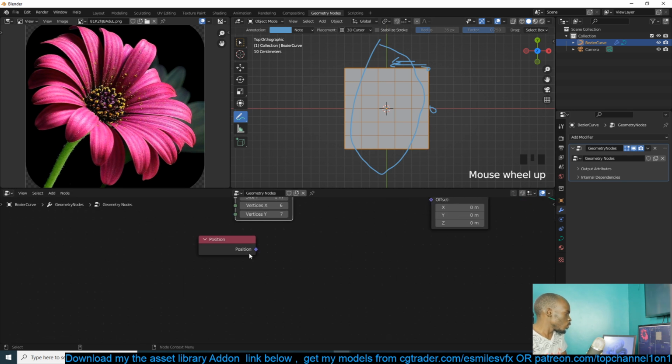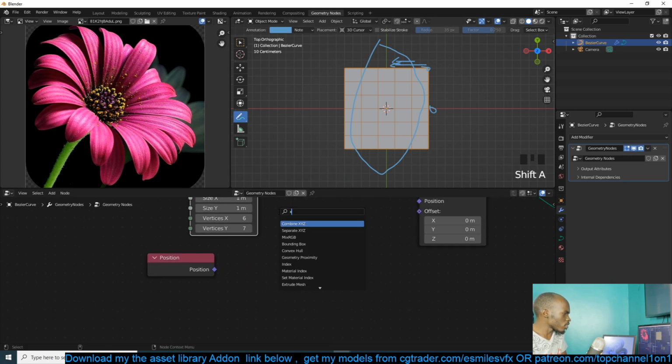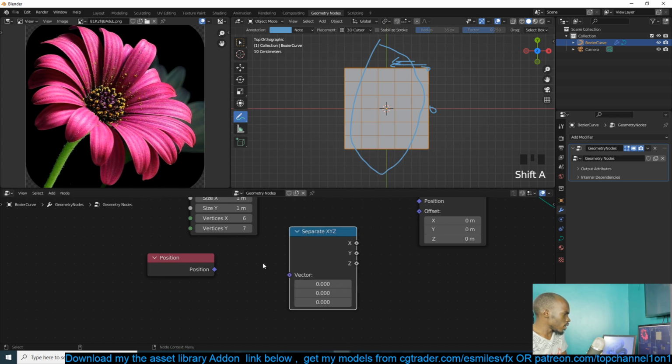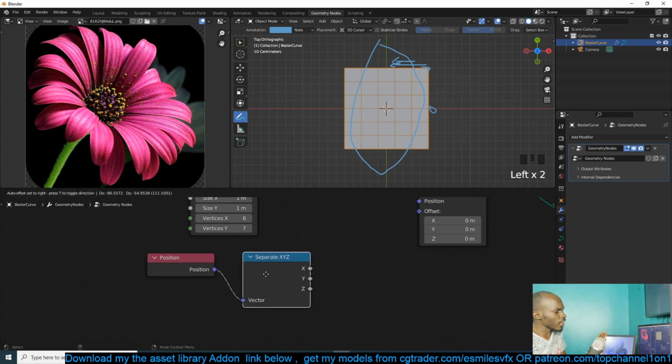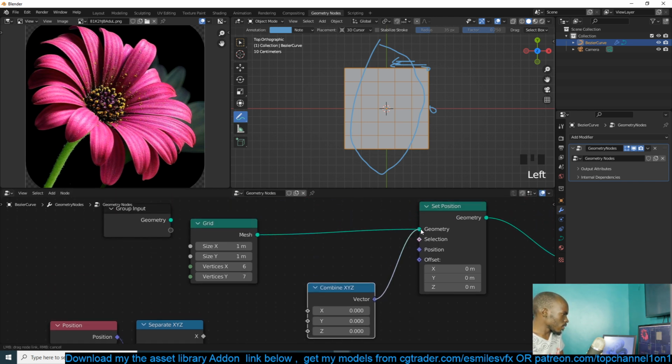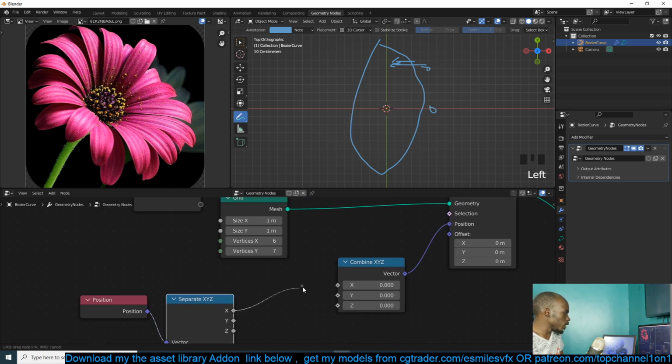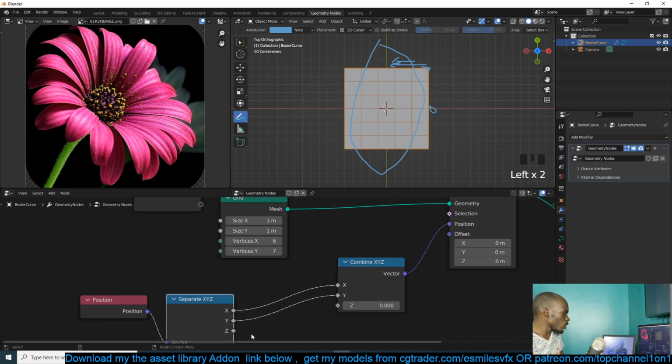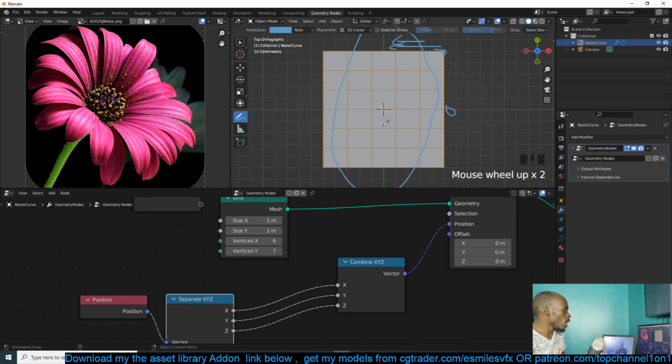To do that, I'm going to use a separate XY, so that I get access to separate axes here, and I want to do a combine, because we want to manipulate the position of these and then feed them back to the original geometry.